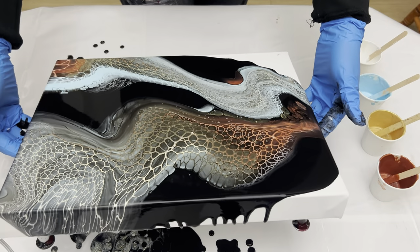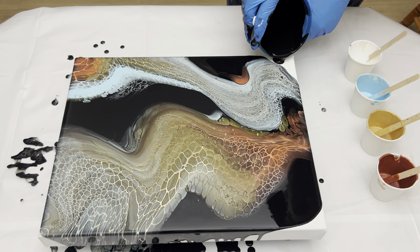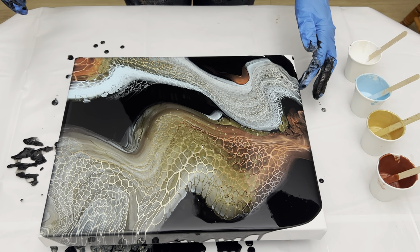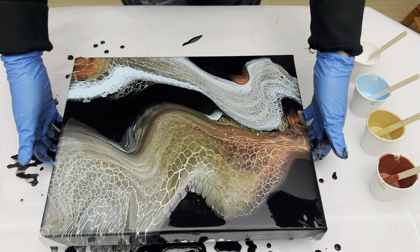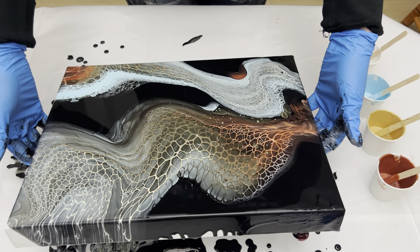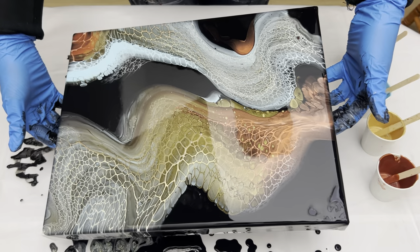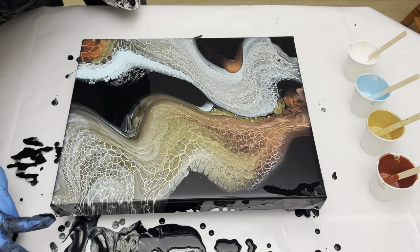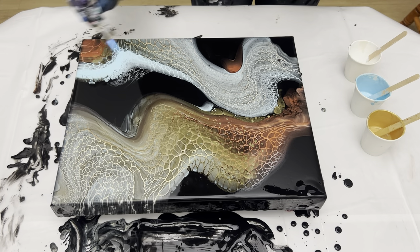I'm deciding how much I want to tilt. I think I'm gonna stop and add more black paint — I want negative space in this corner, so I'll just add that in right now and I can fix it later if it needs it. I like it. I'm gonna stop and touch up my sides now, just taking it from the table and tapping it onto the canvas, and torch one more time. You can see the air bubbles popping on that one.